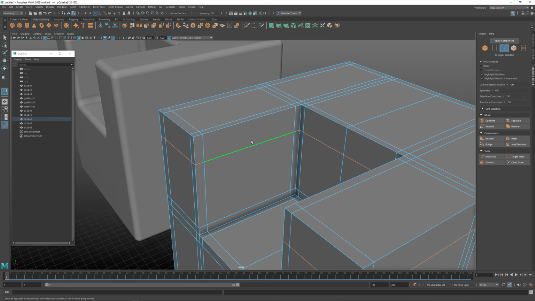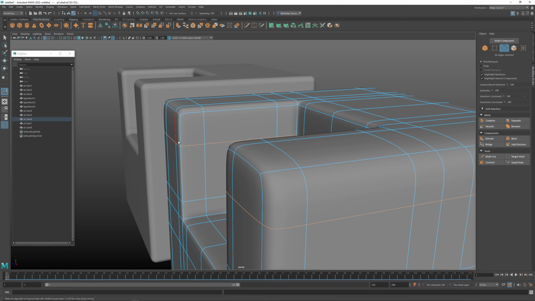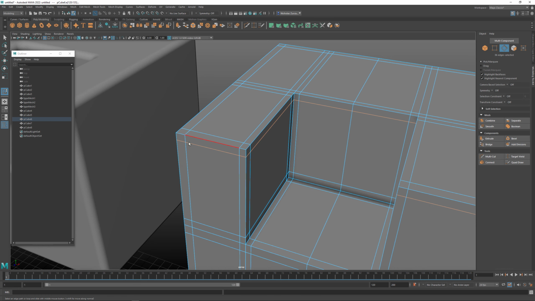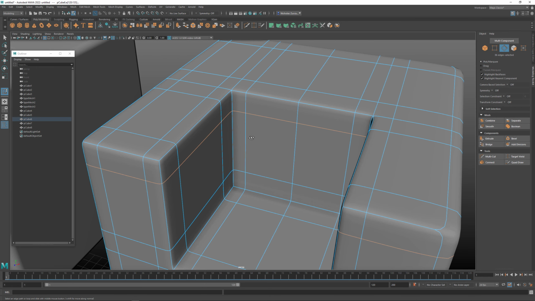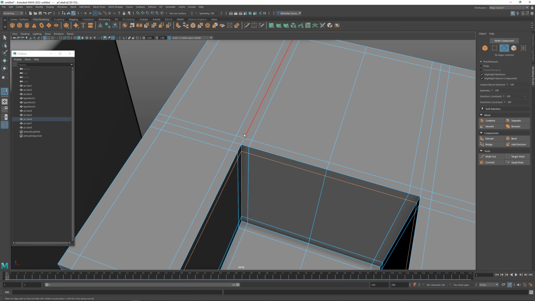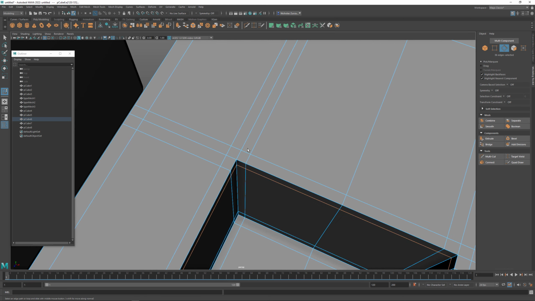If we push this down, and if we tap 3, you can see the rounding on this is going to change if this is a little bit lower, right? If we want a nice consistent rounding across everything, we need to get everything really close to the same distance on here. Now we're just eyeballing this. There are some ways to try to get this to be numerically accurate for that, but we're just eyeballing it right now. So we've got the rounding on here, but what could we potentially do to get rid of this geometry on here like this?